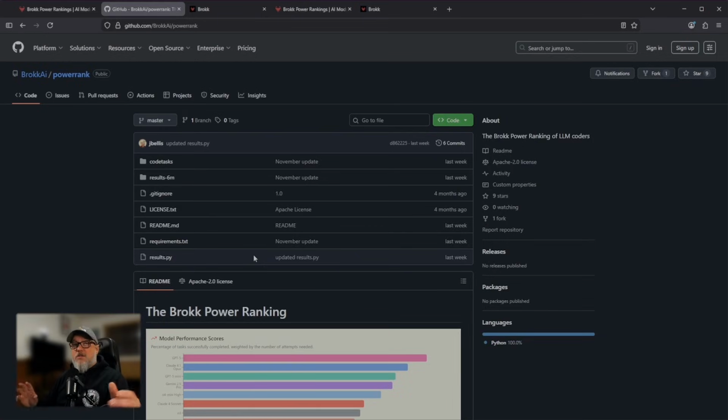If you have the money to run the test, which would be cost prohibitive to do on your own, or if you have feedback on the tasks, or you want to call us out because you don't agree with how some of the tests are being run, come on over to the repo and have a look. And if you find something egregious, you can either give us an issue or put in a PR. So that's the GitHub repo in a nutshell. Have a look at it and tell us what you think.